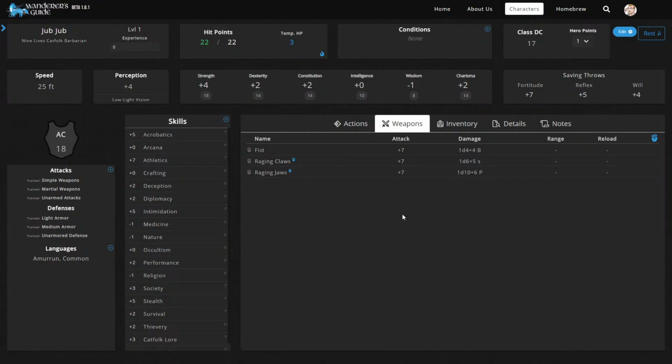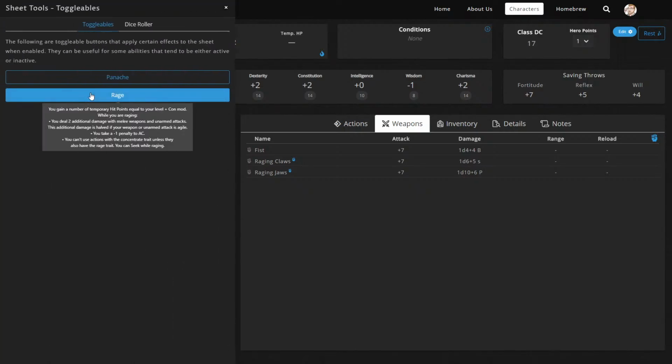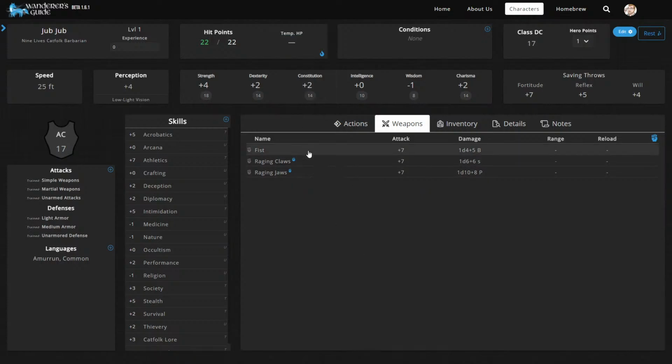And yeah, a very happy little cat. 22 hit points, that's actually not too bad. That plus 3 temporary hit points is because we raged. So when you rage, as you can see, boom, it pops up there. Rage will give you extra hit points depending on your level plus your constitution. So constitution of 2, level of 1, we get 3 temporary hit points, giving us 25 at level 1. That's actually pretty cool.